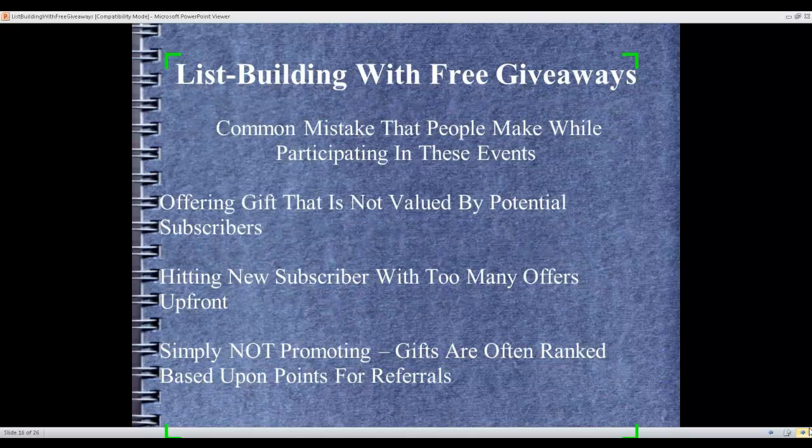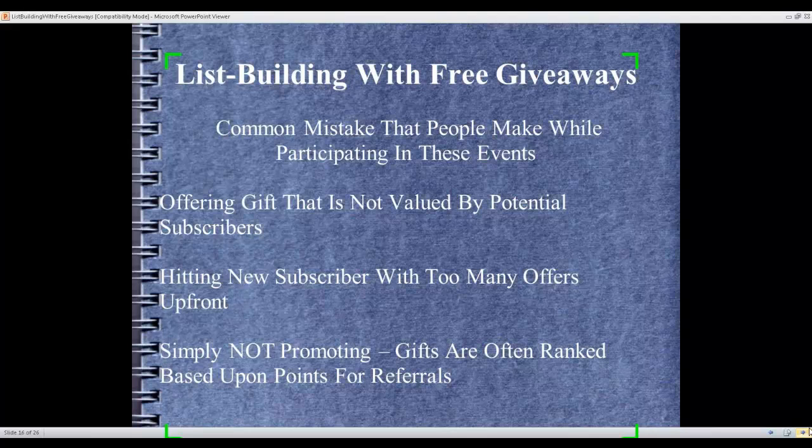Okay? And that brings us to some of the common mistakes that I see people making while they participate in these free giveaways. The first one is offering a gift that's, quite frankly, junk. There are people who go to sites that offer all kinds of freebies, and a lot of those are like 5 or 10 years old, and people download those thinking, well, I can give this away to my subscribers or whatever, and I'll build a list that way. But if the subscriber's been in your niche for any amount of time, they've probably even seen the titles you're offering. The titles are that old. So don't offer them garbage. Offer them something of value.